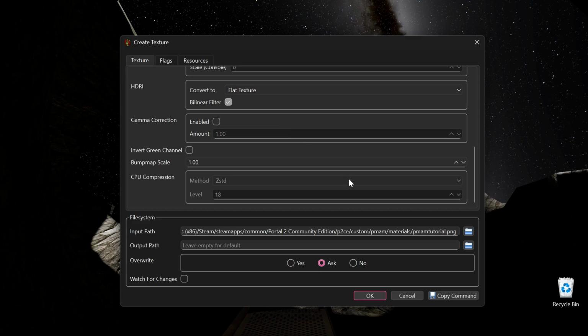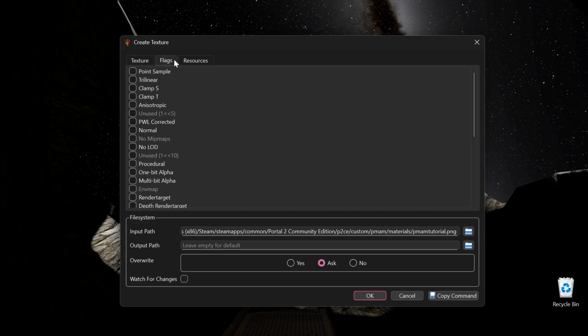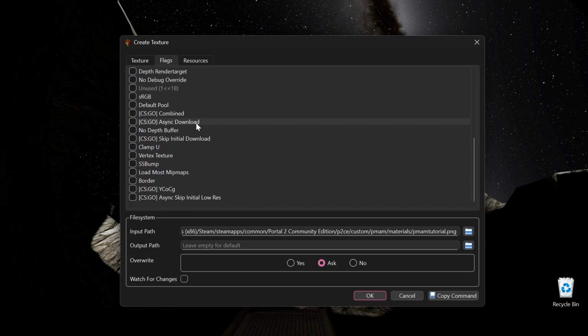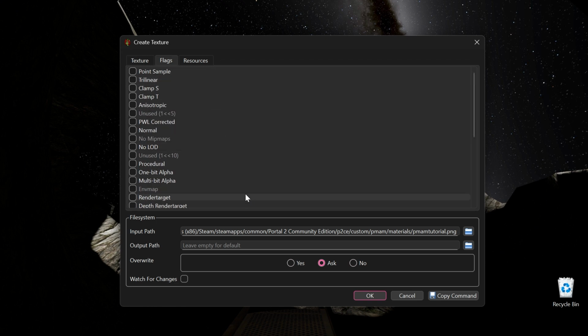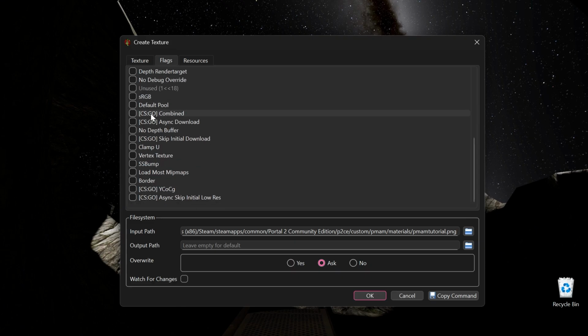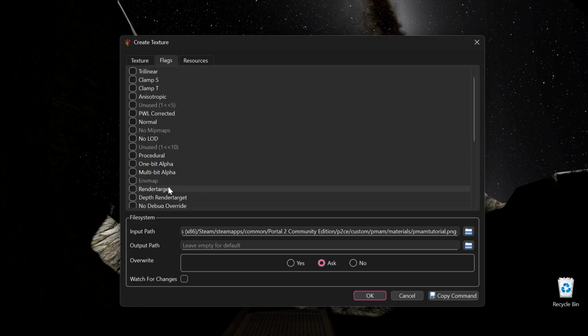And then texture flags. For the most part, you don't need to touch these. They are usually set manually depending on the suffix that you add to the texture. So stuff like underscore color, underscore ssbump, underscore normal will all be automatically added to the flags. And these flags are used internally by the engine, usually for debug stuff, but also just to tell the engine specifically how to render the texture.